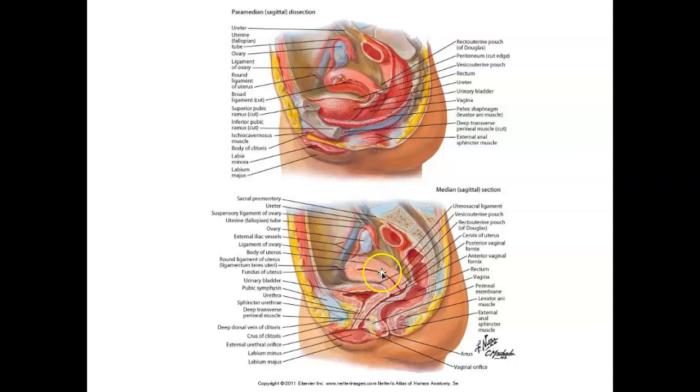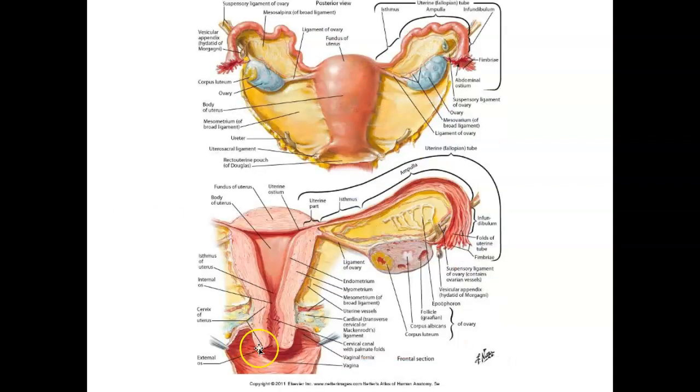It's usually where the site of implantation of that fertilized egg will take place, either on the anterior or posterior aspect of the body of the uterus. The fundus of the uterus is this rounded portion up on top of the uterus, and then the uterine tubes, or the fallopian tubes, coming off of the fundus, one on each side, are arching around the ovary, one on each side here. A different view of that is here.